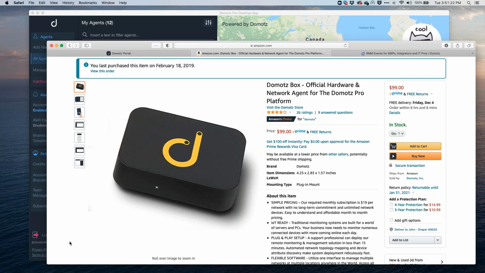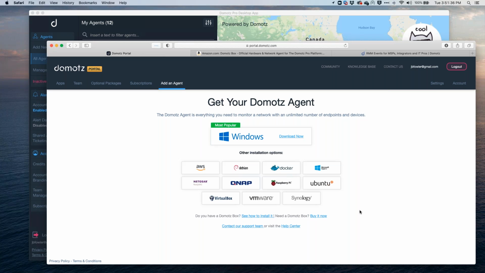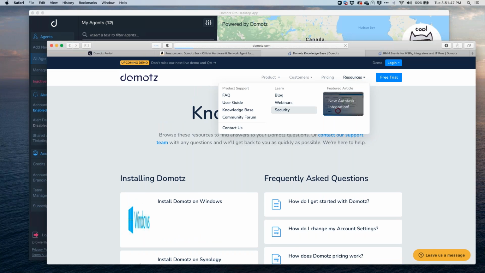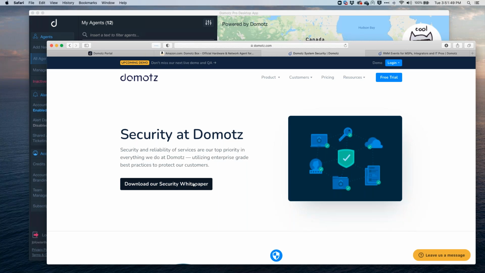But we are still continuing to look into that one, and once we designed this new box, the Domotz box, we also took security into consideration. Worth mentioning, there is a well-done page, a white paper on our website. If you search for Domotz security, you'll get to that web page. We explain our security principles, why we care, but also why the Domotz box is secure.